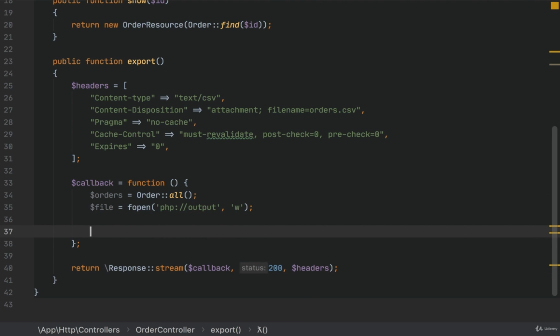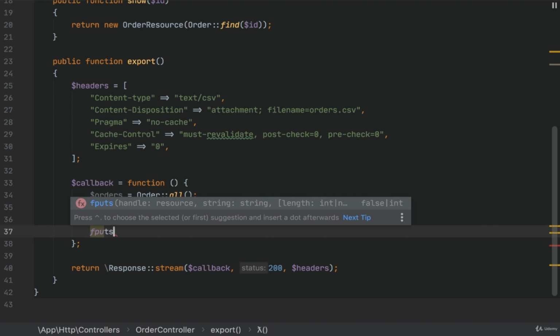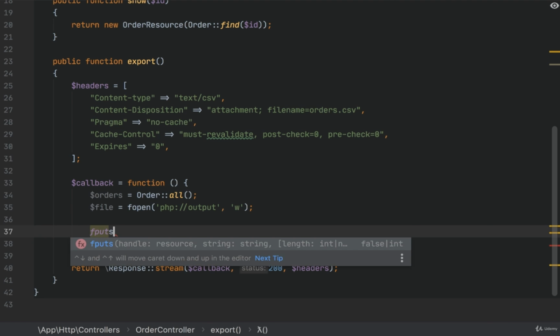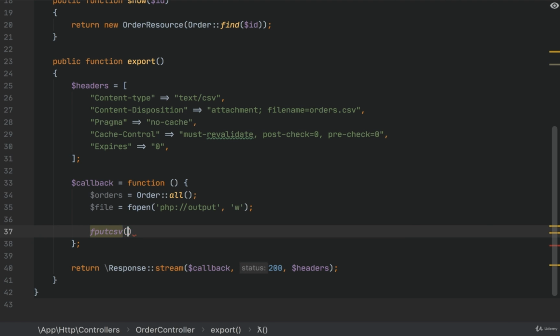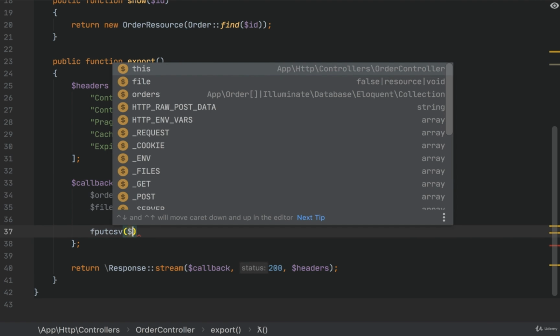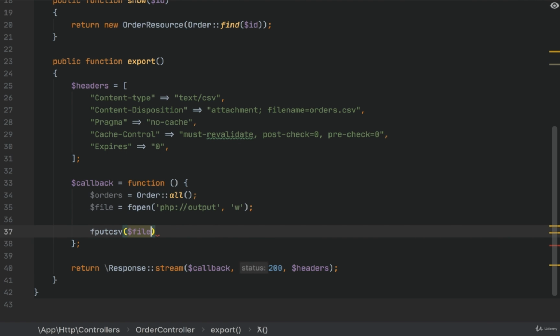Now PHP has already a function to put a row in a CSV file, and it is fputcsv. So the first parameter is file, and the other parameter is an array where each value is a new column in the CSV. So the first row in this CSV will be the header titles of the CSV.